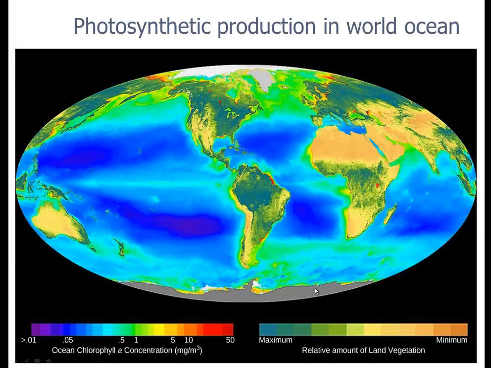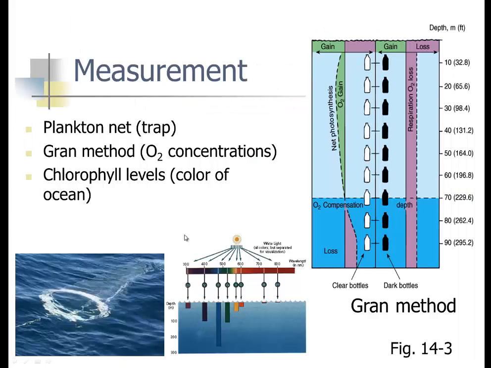Photosynthetic world again, taking a look at very prime areas and very negative areas. The gyres out in the middle of the ocean are very much like a desert. Even though it's an aquatic environment, the nutrients are not there for life. The way we measure all this is we can use a plankton net to see plankton populations: a very large open ring pulled by a boat through the water with a net small enough to trap all biologic material, and it collects into a sample bottle way in the back. We pull this for a mile or 10 miles or 100 feet or whatever we want to sample the plankton.